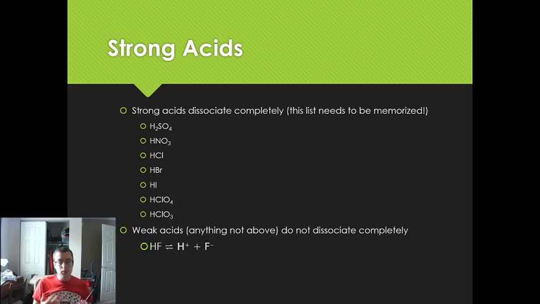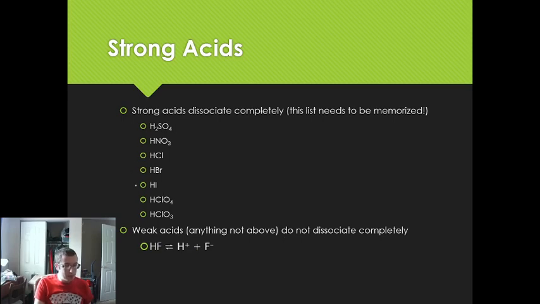Then there are weak acids, which do not dissociate completely, and that is literally every other acid that exists that we know about. So that means that since they don't dissociate completely, when I dissolve them, some of them are going to break apart, but not all of them. So if I were to, for example, have HF or hydrofluoric acid, and I go to dissolve it, and I were able to look with a really strong microscope, I'm going to see some H pluses and some F minuses floating around, because it does dissociate some, but I'm also going to see some HF stuck together, because it's not a complete dissociation.